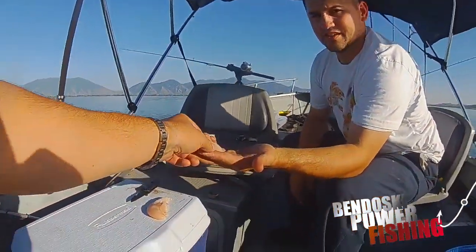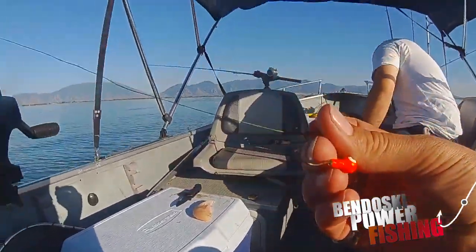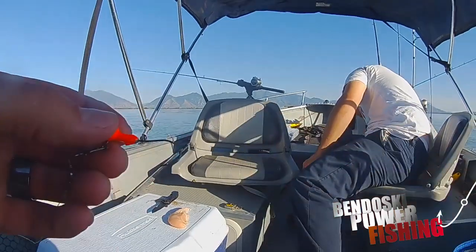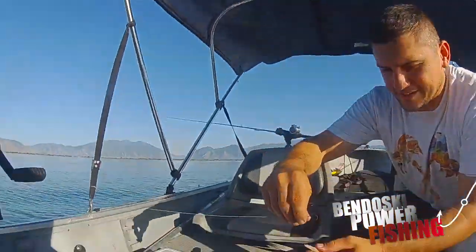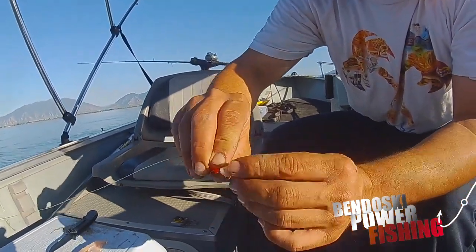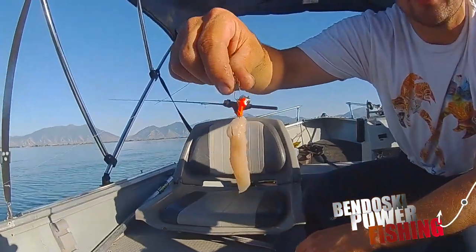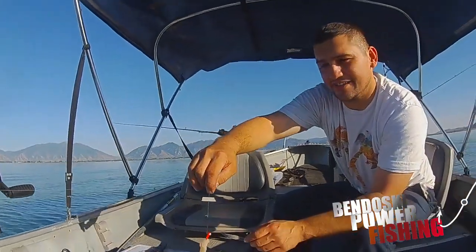And then we're sticking that on an orange jig head, and this has 25-pound braid to a swivel, and then just a bright orange jig head, and then just hook it through a couple of times. Yeah, I do twice. I like to go flat, so I'll just find a meaty part. We're going to hook it in, bring it up, hook it back through, and then as we drift, we're going to basically be jigging for catfish with chicken breast. Awesome. That's our secret for tonight.